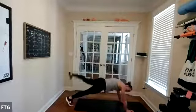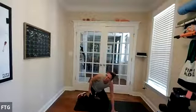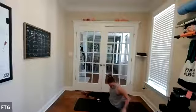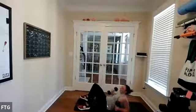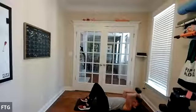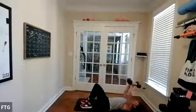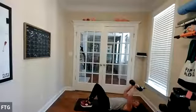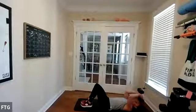Good work, you're almost there. 5 seconds. Great. All right, grab those dumbbells. We've got skull crushers first. We'll get in position. Check your lower back, make sure you're not arching. You should be pressing that lower back to the mat. Lift the tailbone a little bit.